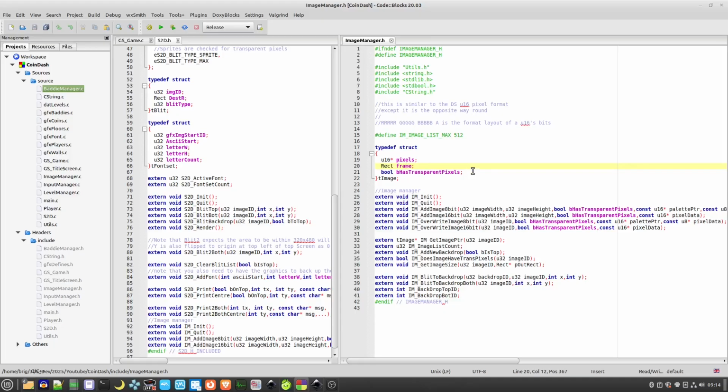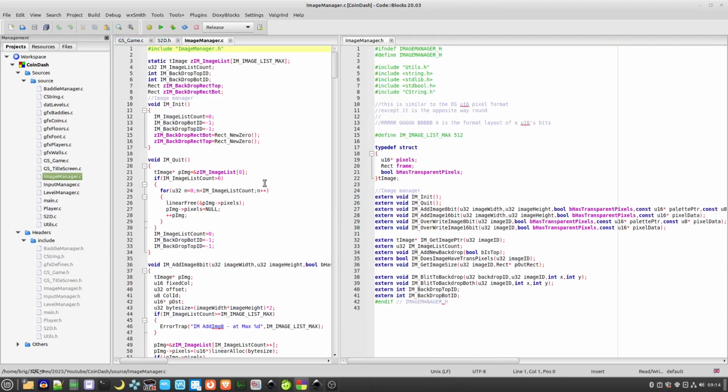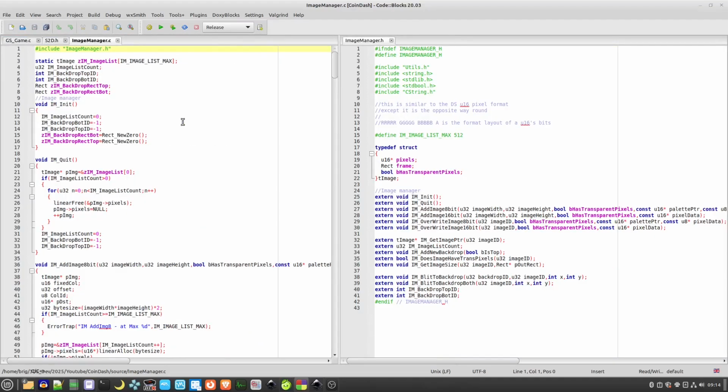This is then stored in a list of images. Move this across here, we can side by side them. So here we have a static list of the image types, and you'll see we have 512 as the static limit.